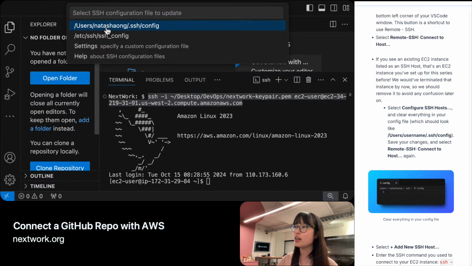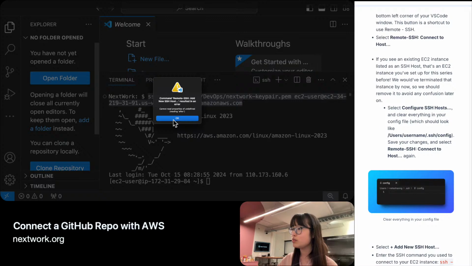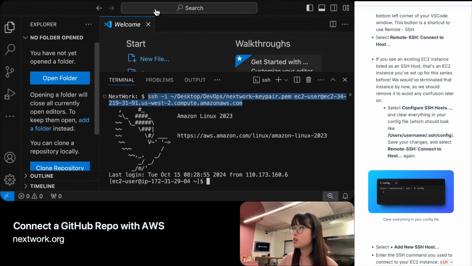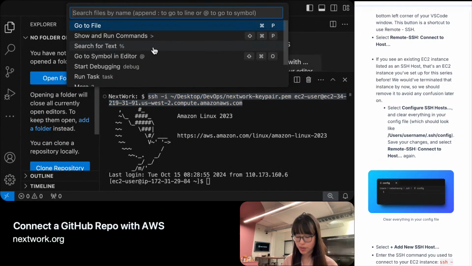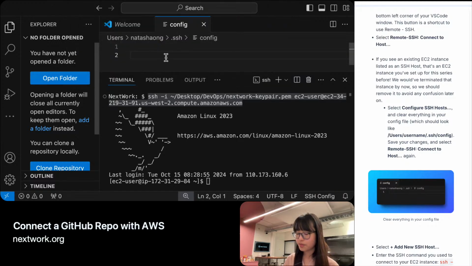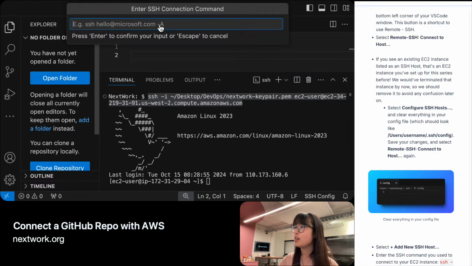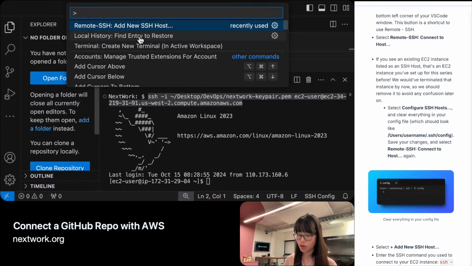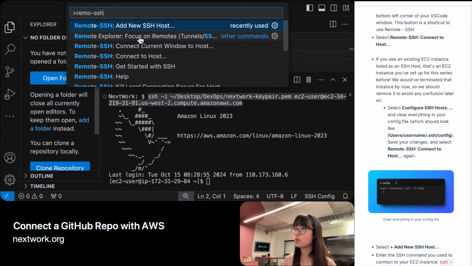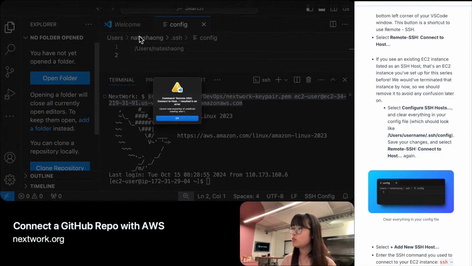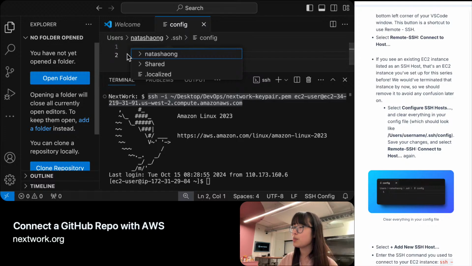So if you click here, oh, looks like there was an error. Let me try that again. Command-Shift-P, add new SSH host. Oh, I think we've already added the host. So actually what we want to do is connect to the host. Oh, and it actually resulted in an error. I wonder if something's happened here.